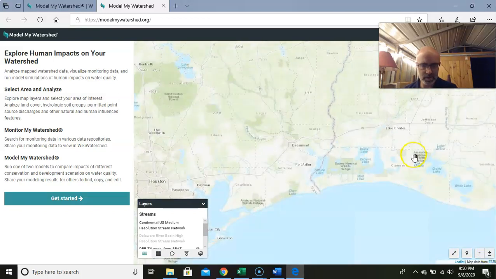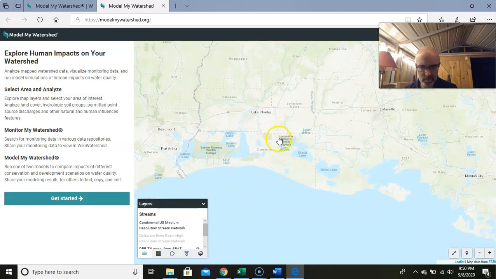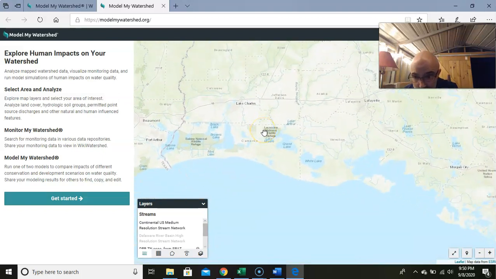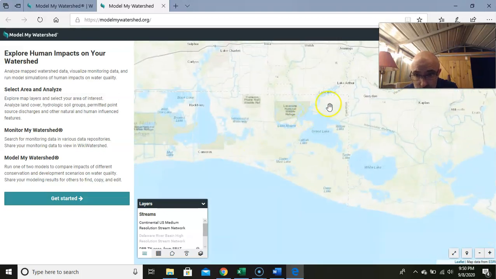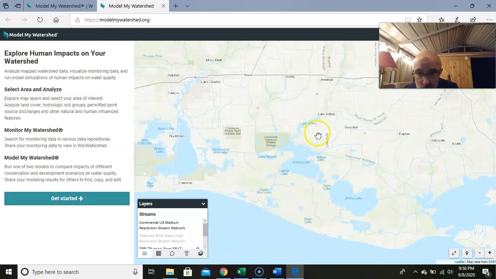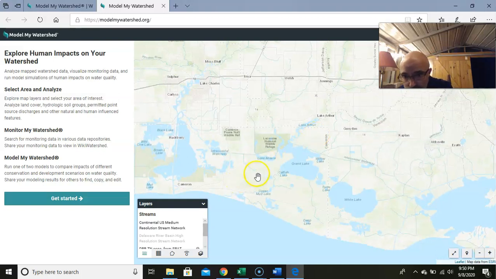So we're going to pick a given spot. Now I recommend this map, which just shows you a very simple map that has boundaries of states and parishes in Louisiana, and it shows you where the creeks are.